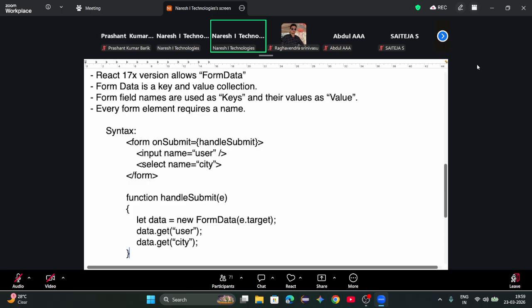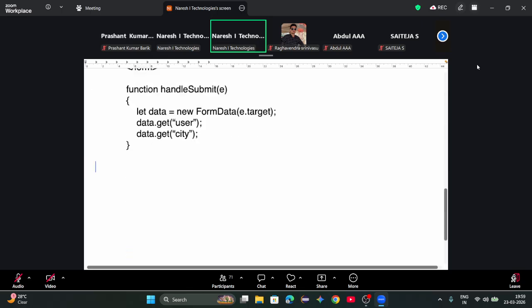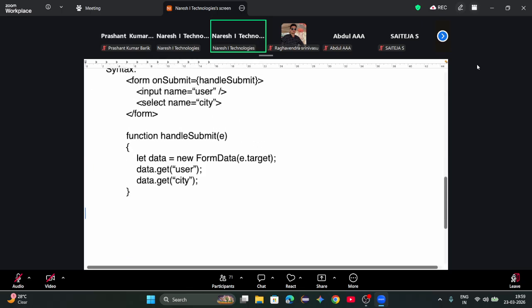Right? So that is FormData. So another technique is this. You have another concept also. I will copy this example.